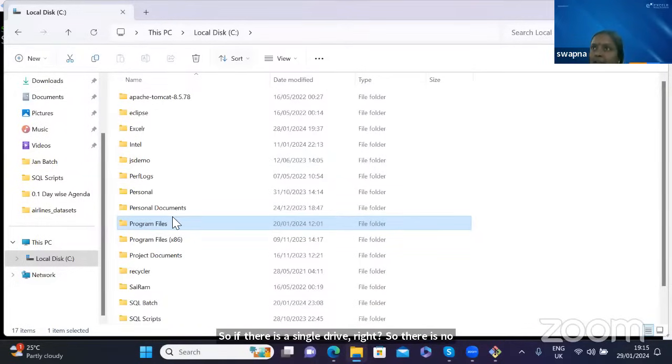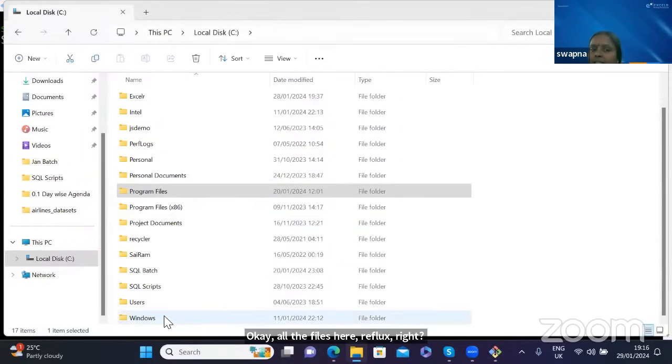It will anyway create it in the C drive itself. But always, in the C drive only, you will find your Windows operating system. All the files, see here, Intel is installed here. Everything will be installed.